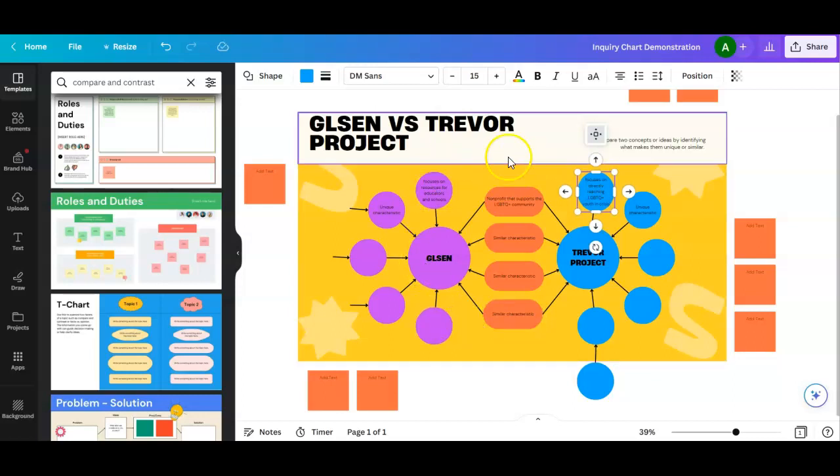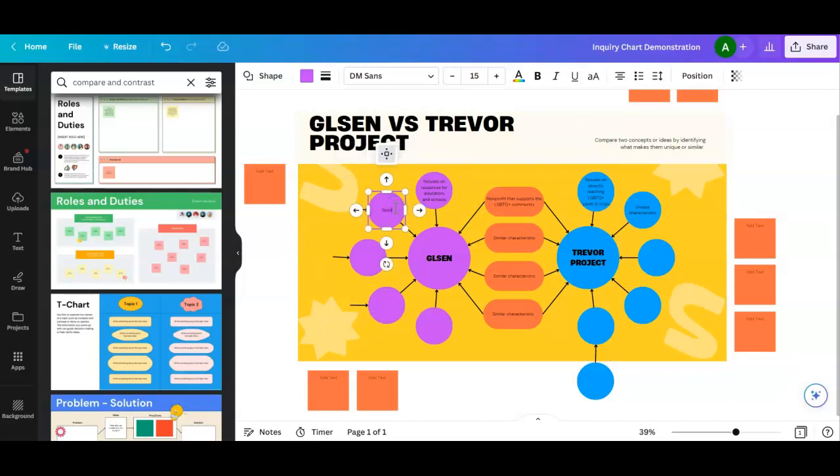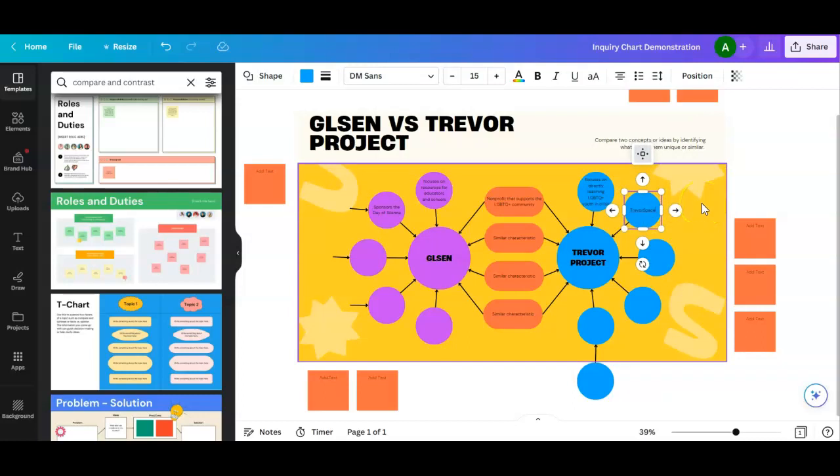And in the rest of these bubbles, I would add even more specific information about the programs that each charity provides. For example, GLSEN sponsors the Day of Silence. That's something you might have heard of. The Trevor Project has a really cool website called Trevor Space. That's an entire online community where LGBTQ youth can anonymously seek support, ask for advice, connect with others like them.